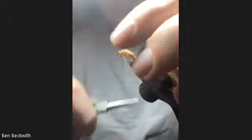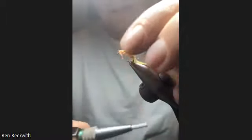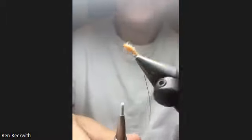With this one, don't worry if you haven't got perfect thread wraps. It doesn't seem to matter. The Grayling quite like it when it's a bit chewed up and the orange comes through. That's why I quite like the orange thread. But again, you can use whatever you want to.